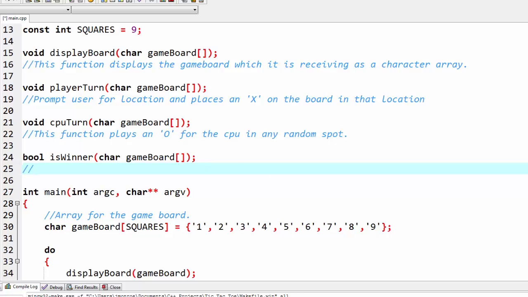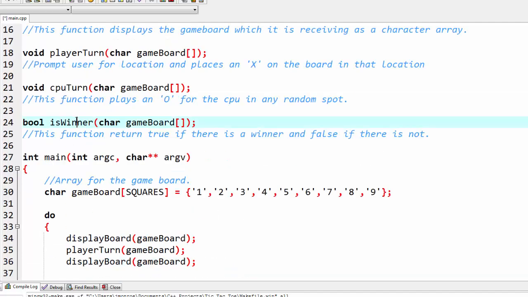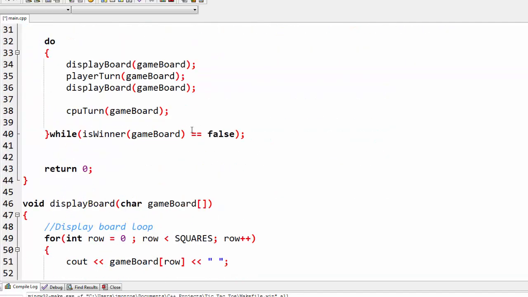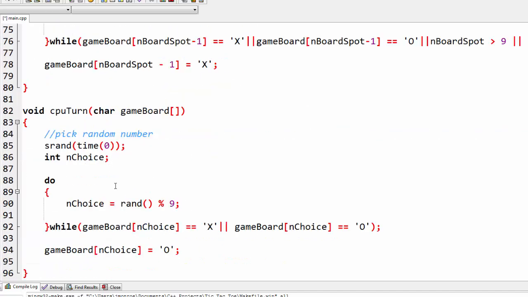Okay, and so this function is going to return true if there is a winner, false if there is not. Okay, so we've declared the isWinner function. It's a Boolean function. We are calling it here. So now let's go ahead and define it, or write the function.